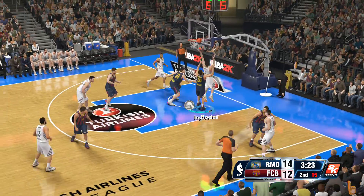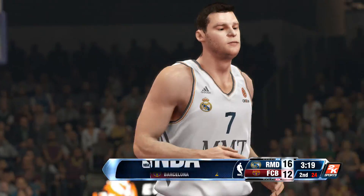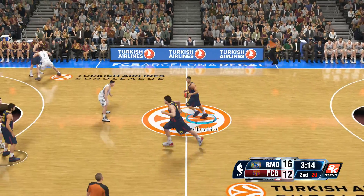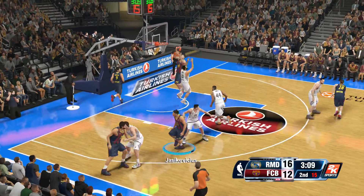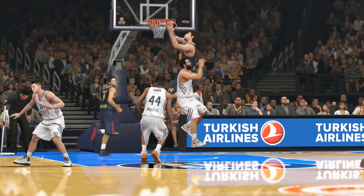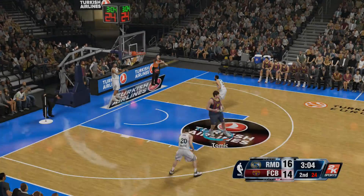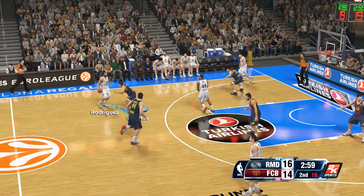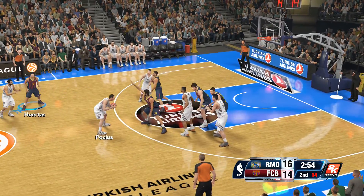Rodriguez with it, now guarded by Reyes. That shot's good from Potos — that's the third bucket in a row from the paint. This defense needs to clog those lanes in the middle much more effectively. Until they do, the problems inside are only going to get worse. And it's Marcellana with the ball — four-point game. You can see the eye contact there, gave a little nod and then burst to the rim for the alley-oop slam. No doubt, Clark — tremendous feel for each other out on the floor.